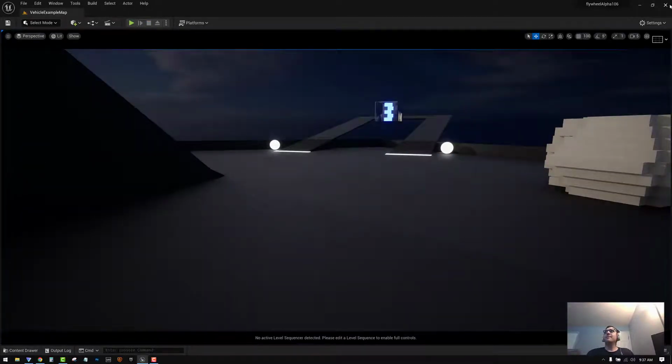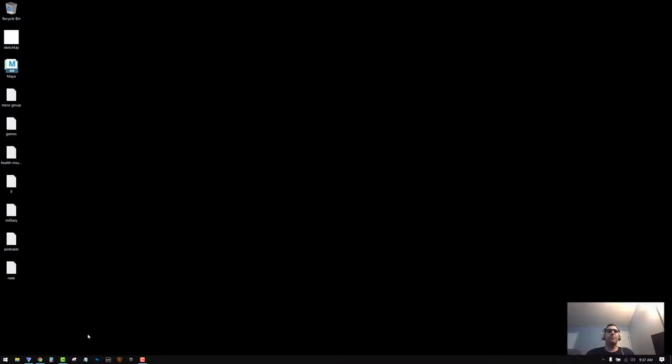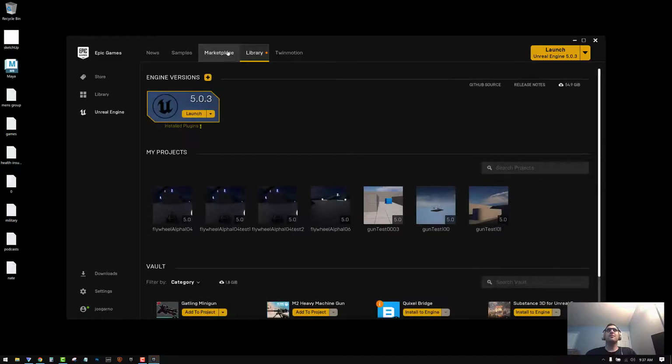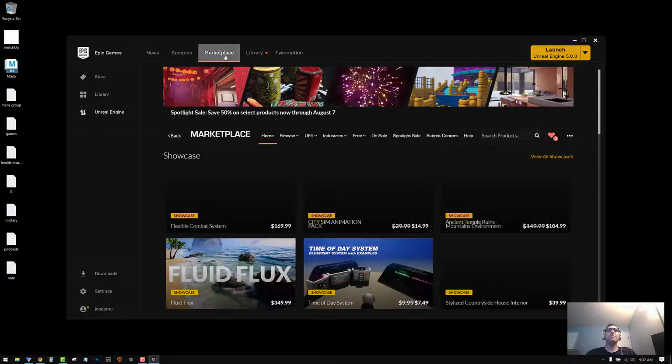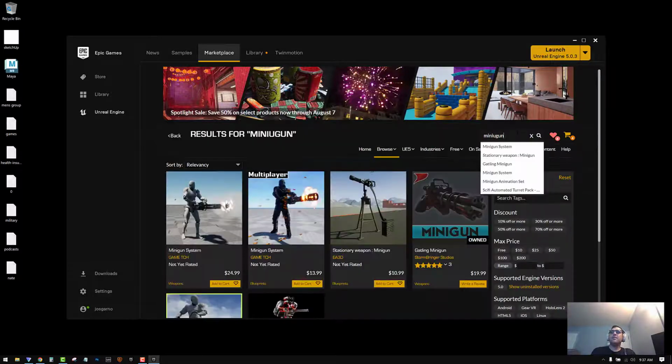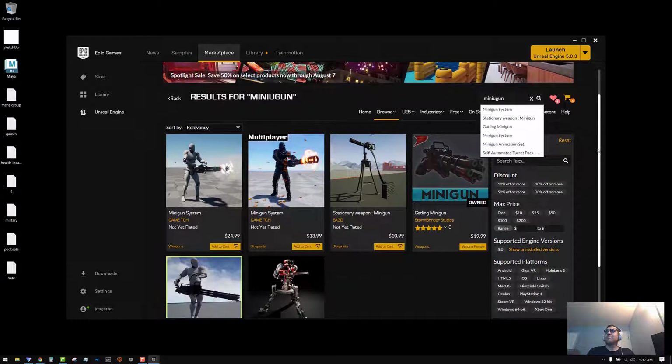So what I'm going to do is close this and open up a previous project. First of all, when you want to add a machine gun to your project, you could do the 3D modeling in a software like Blender, and then texture it, and then add animation, all that stuff, which would take weeks. Or you could just go to the marketplace on the Epic Games launcher, and type in minigun. Not spelled correctly, but this is the one.